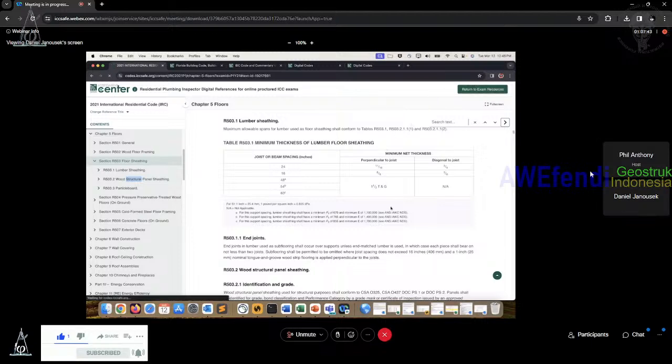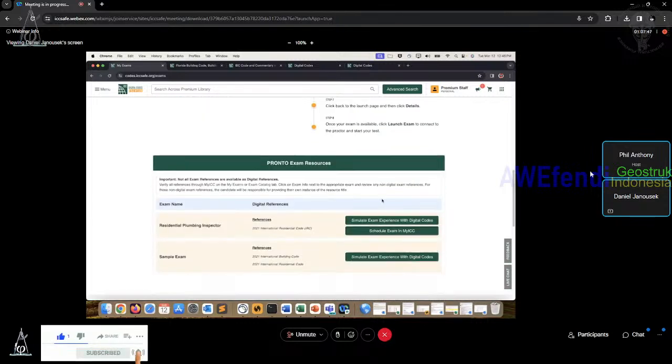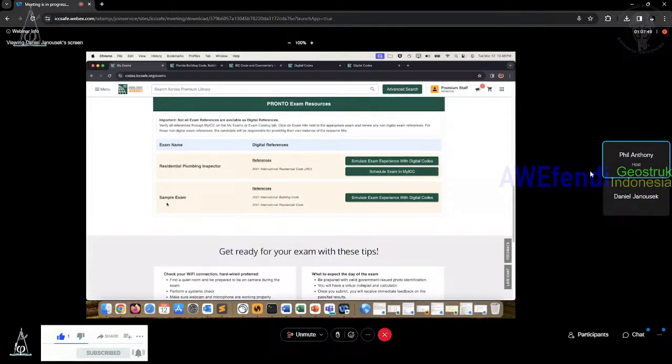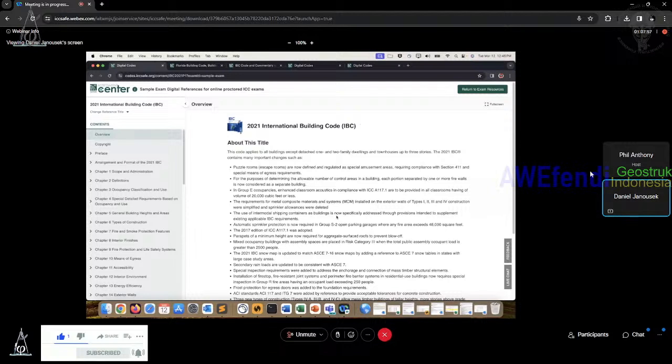And then going back, I'm sorry, I wasn't looking at your screen. It showed there was a sample test or something to show how it looks. Correct. So the sample exam is going to include the 21 building and the 21 residential code. But again, this is available for anybody to step through even before they bought an exam voucher. Yeah, no, that's what the question was, if there is a way to try it. So it looks like there is, and it shows how it would appear on the Pronto screen, right?